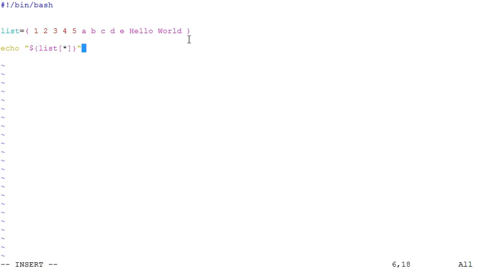Let's use the echo command to print the contents of our list or array. Please note that we use the dollar symbol just before the variable name to print its value. But in case of an array, we use a pair of curly braces.